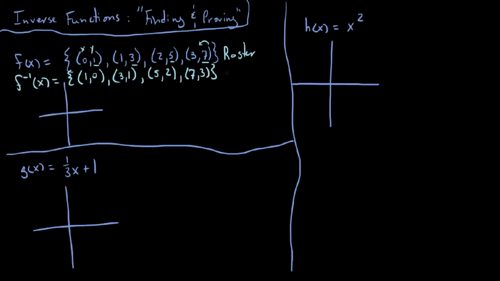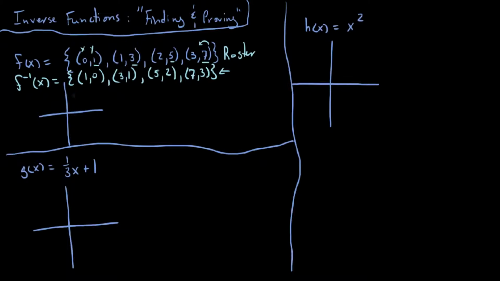Now, part of this video is finding f inverse, and hey, congratulations, we just did. All we had to do is switch all the x's and y's around. We can define this as f inverse of x. However, I said we want to prove that these are inverses, okay? So one way to do it is to just eyeball this, look at it.